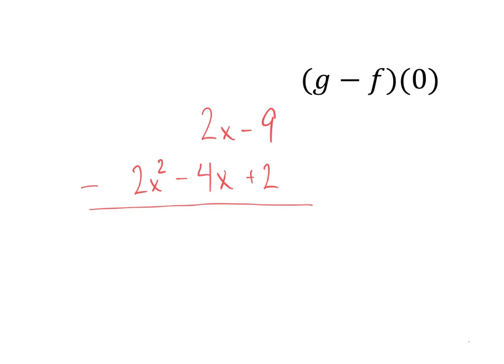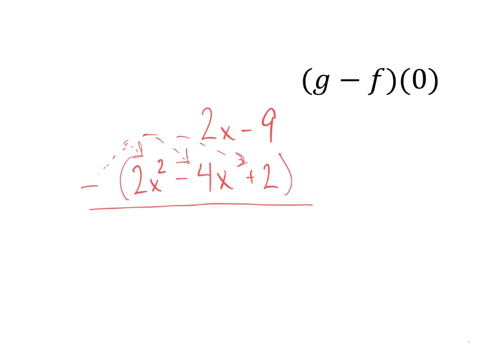So with the second example, what I want to do is subtract my functions first and then plug in 0 to my resultant function. The way that I've stacked this is so that our c terms are on top of each other, our b terms are on top of each other, and the a term here would be beneath the a term of our g function if it had an a term. So what we're going to do is be subtracting. The reason that it's important that I put these parentheses that I'm putting here is because this subtraction sign is going to distribute inside of each of these terms in the parentheses.